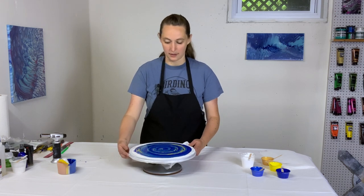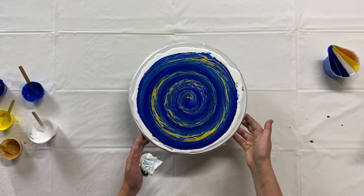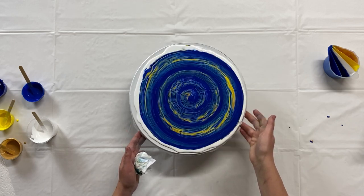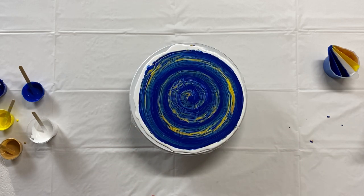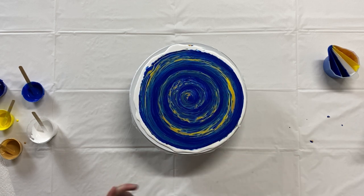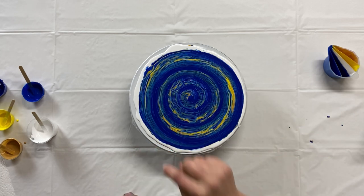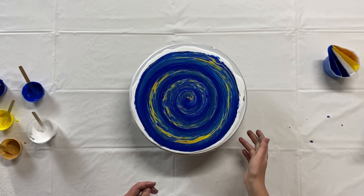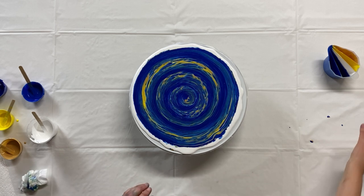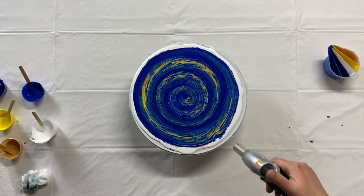It's hard to find the exact center, isn't it? The way I'm looking for the center is I'm kind of looking at a point and then spinning it gently, and as I spin I see, does that point move around or does it pretty much stay put? It seems like it's pretty much staying put. Let me torch this and then we'll spin it to stretch it.